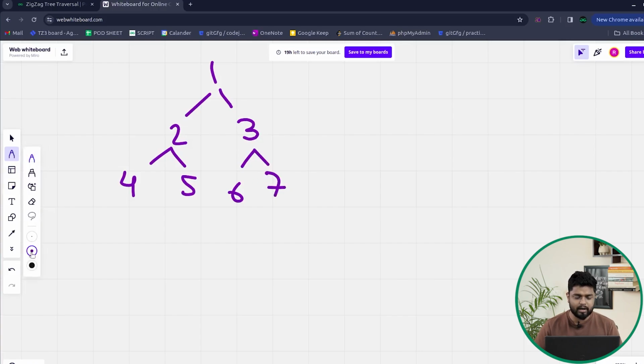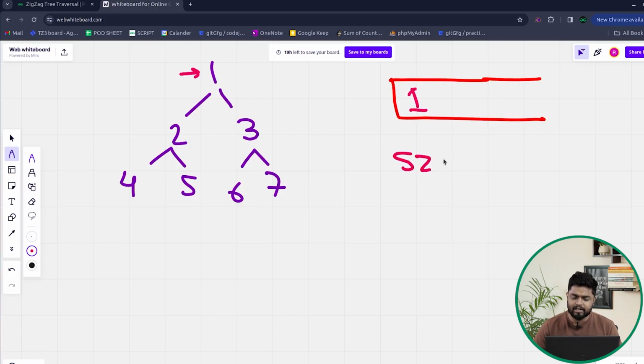Now what we need to understand is that every time when we are starting off, we need to take a queue. That is one thing that is very clear from the very starting. So when we start, initially we have got 1, so we'll insert the root node inside the queue. Once we have done that, now I will take the size of the queue. So right now the size of the queue comes out to 1. This indicates that in the current level there is 1 node.